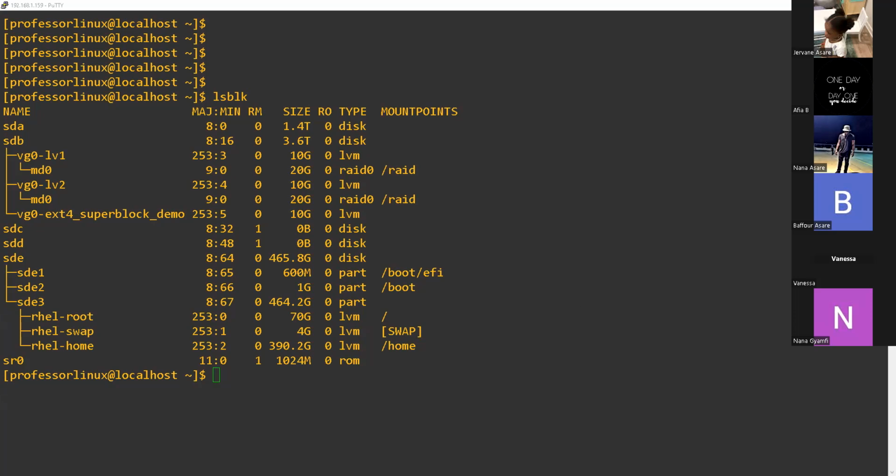If you hear the word MBR, the master boot record, that goes with the word BIOS, because they go hand in hand because of that technology. And then you have GPT, the GUID partition table, that goes with the UEFI. So they both go together as one. So you hear GPT, think of UEFI. And then if you hear MBR, think about BIOS.